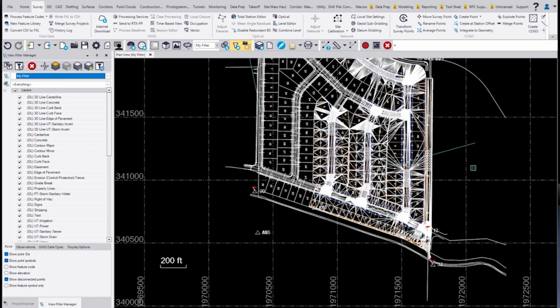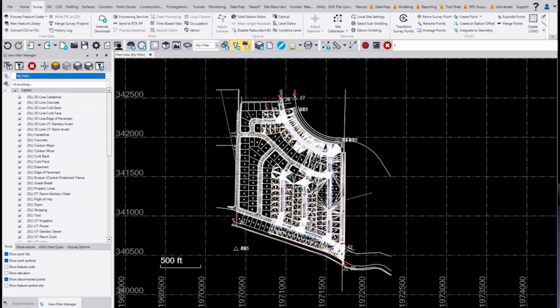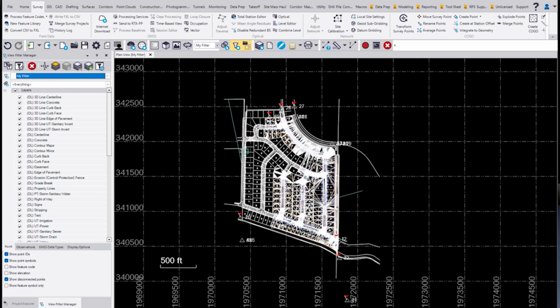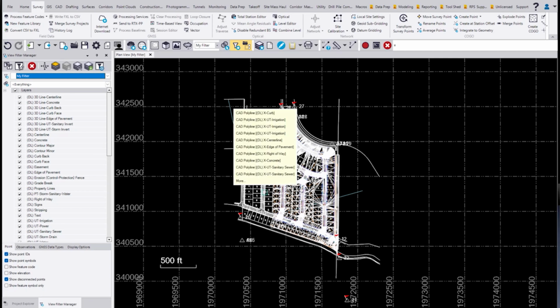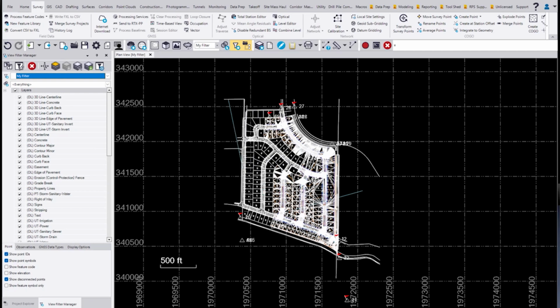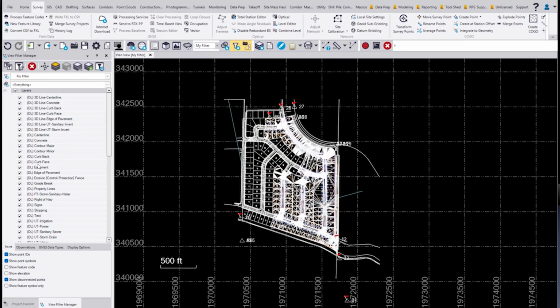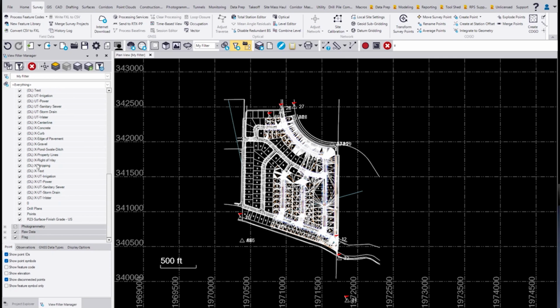So now we have everything ready. This is all a good calibrated site with our line work. Next, we're going to go ahead and convert all of this information into something that's a little bit more usable. So for the next part, it all kind of depends on how your design was built.